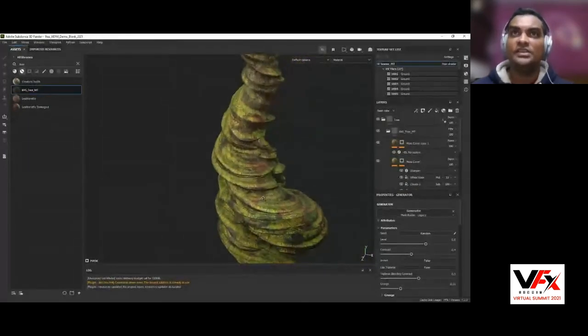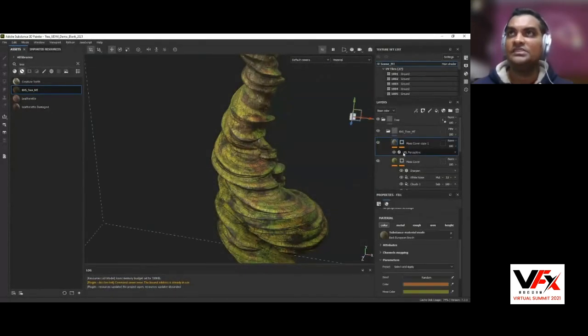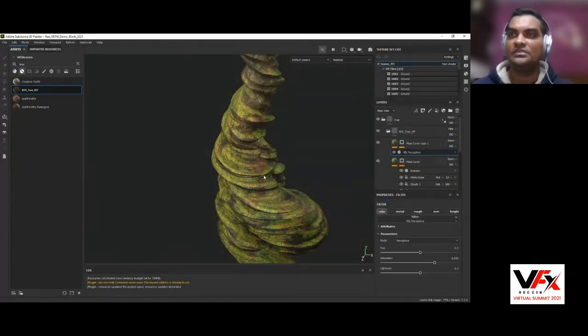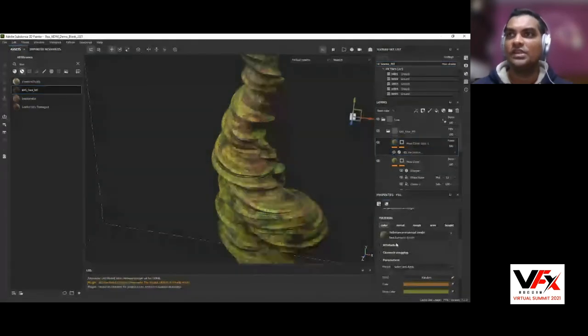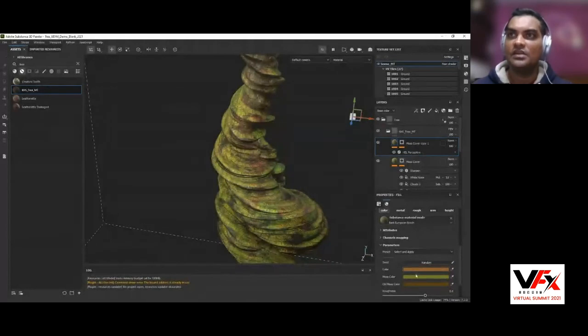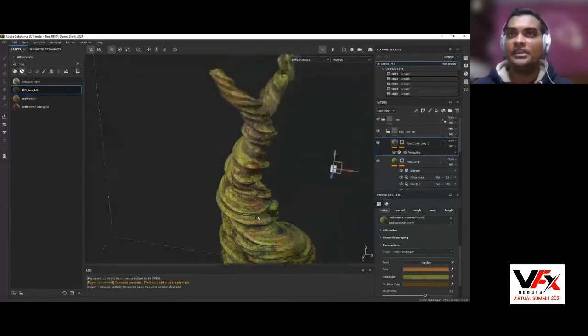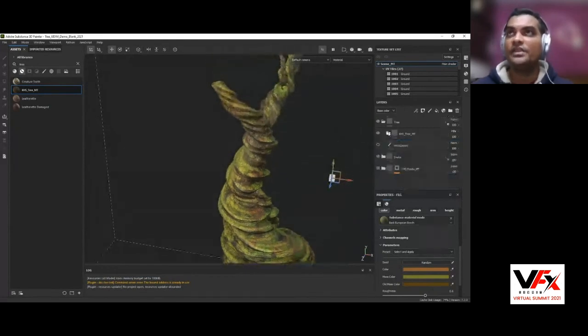So you can see I have another variation with a different color. All I have just used is the hue saturation and adjusted the moss color. Of course, if it is a procedural material, you can also go and change the color right from this drop down list, color selection list, sorry. So that's how I created the moss, and that's how the tree has actually been textured.